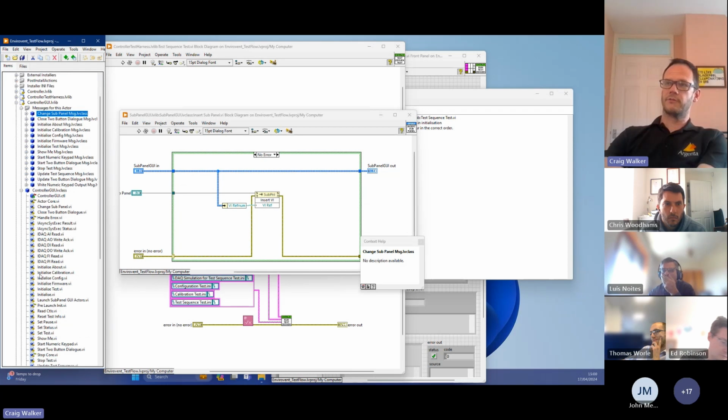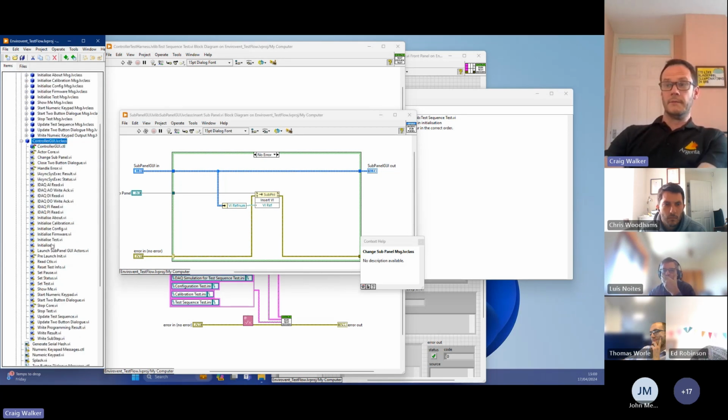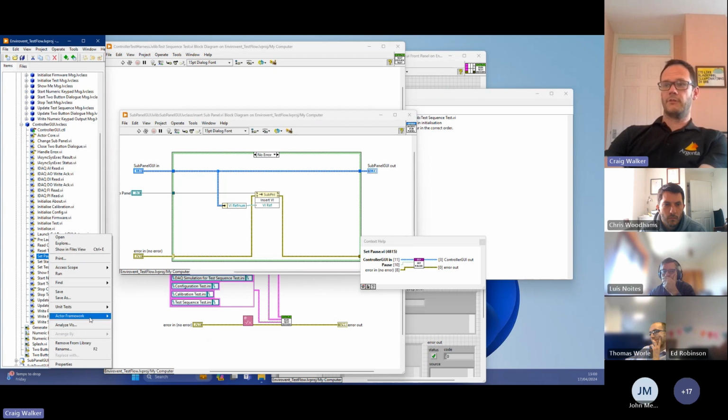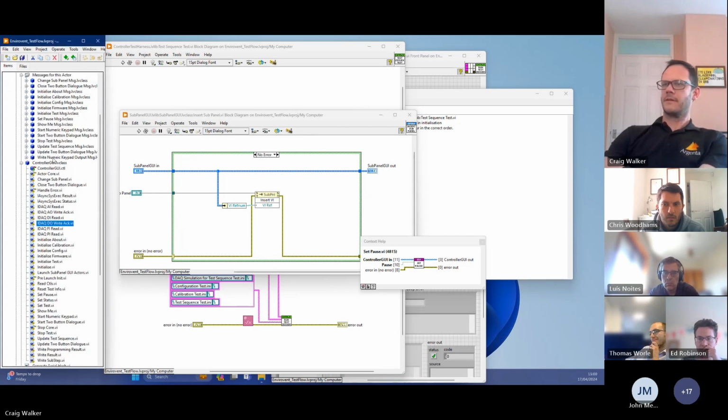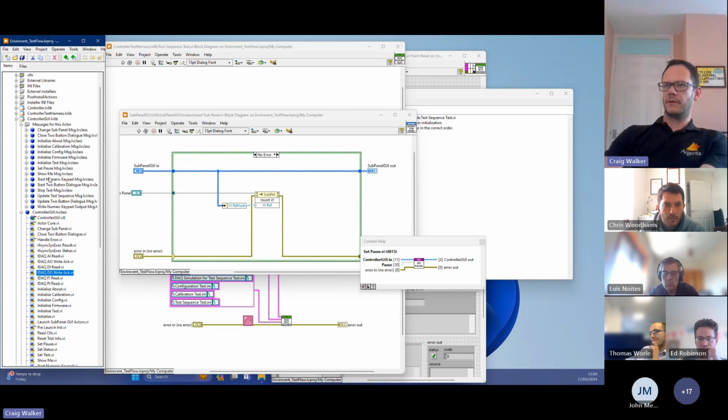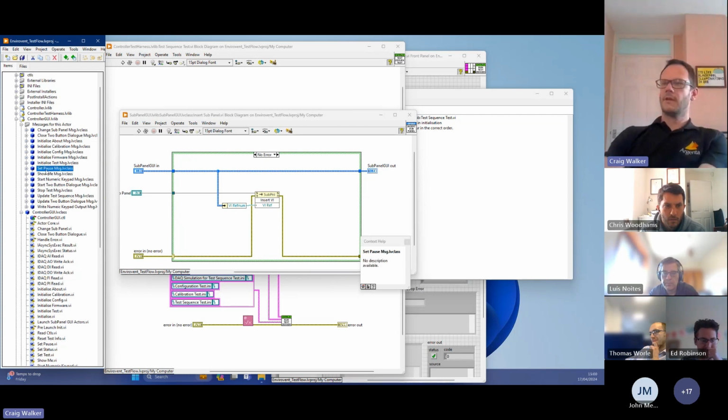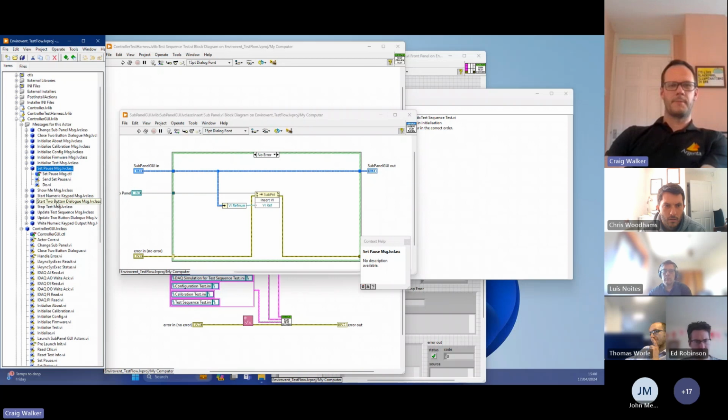So because this is an actor, for any of these methods, I could actually create a message for it by doing that. Do it now. Doing some scripting going off in the background, and it's still going. It's on my other screen. So you can see that now I've got a set pause message, and it's done all the stuff for me.